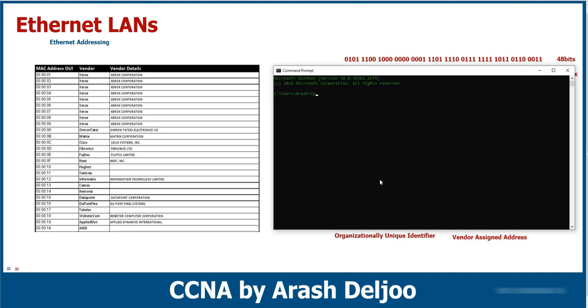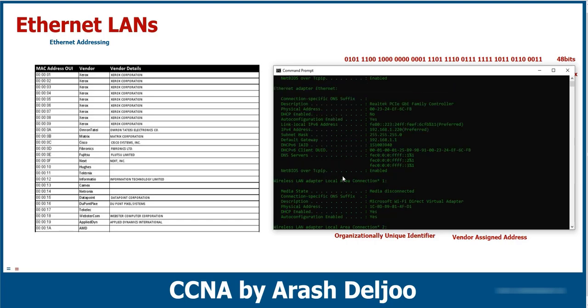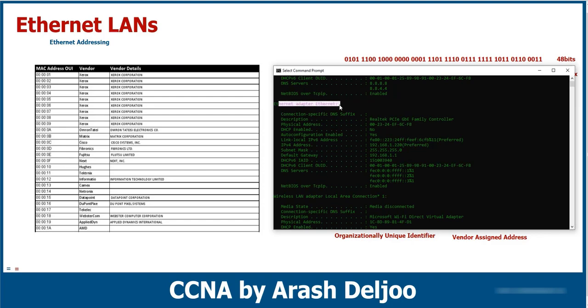This is my computer. Look at here, ipconfig /all is the first command. Let me limit the result because I have more than one network interface card. For example, I can use a vertical line more. Look at here. This is the Ethernet adapter, Ethernet 4, one of my network interface cards. You can see the physical address. Okay, this physical address starts with 00059A. After that, for the other Ethernet adapter, you can see we have this physical address.